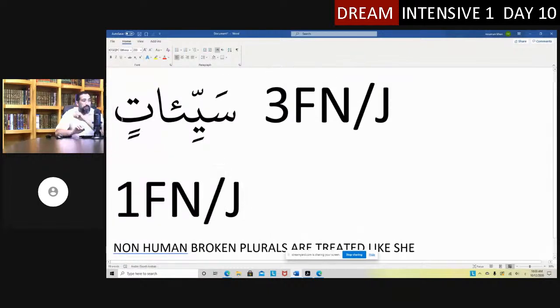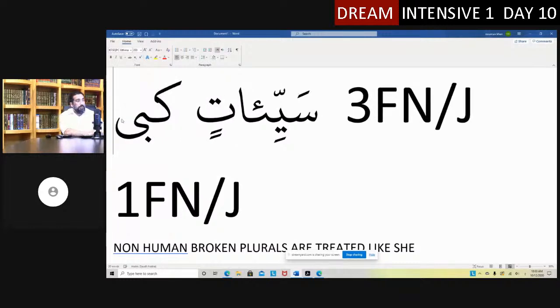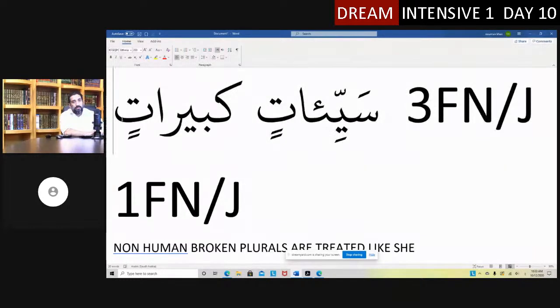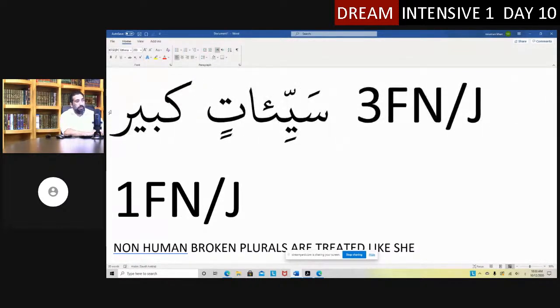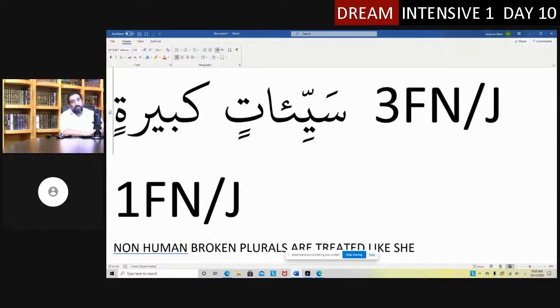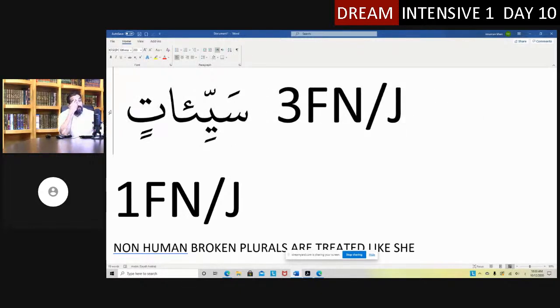What that really boils down to is this. You know how nouns and adjectives have to have the same four properties, right? So you can say sayyi'atin kabiratin, big sins, or you can say sayyi'atin kabiratan, big sins. In other words, the adjective could say this word is plural feminine, so I'm going to be plural feminine, atin. Or the adjective could say, hey, this word is non-human, so I'm going to be singular feminine, kabiratin. Or kabiratan, actually, because it could be nasab or jar, depending on what it is. But that's really why we do that, because you might find an adjective that matches, or you might think that it's not matching, but it does.